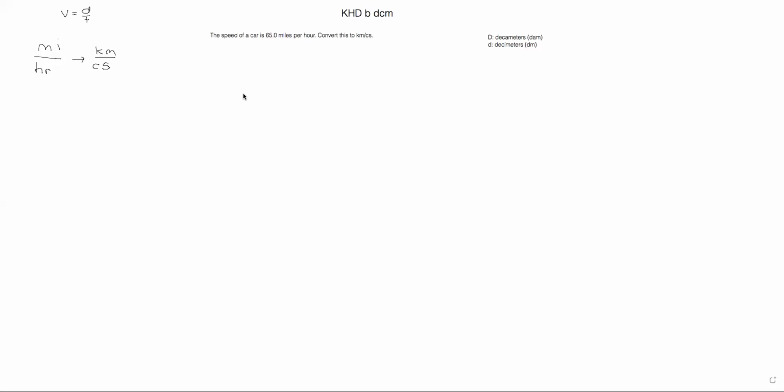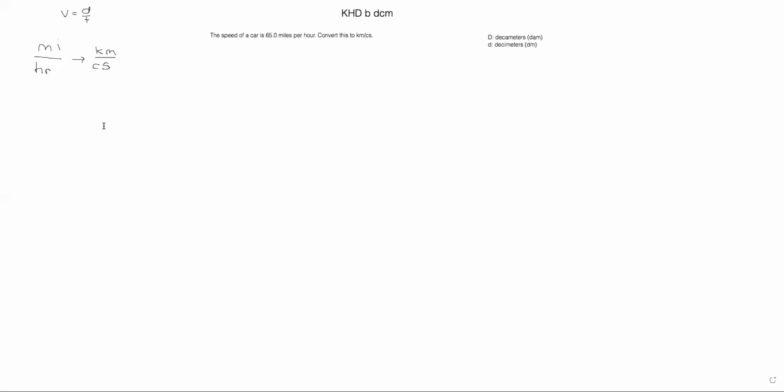Just like last time, I'm going to start by collecting all of the facts. But this time I'm going to have a list of facts for distance, and then I'm going to have a list of facts for time. And I'm going to do the conversion separately for distance and time. For miles and kilometers, it's pretty straightforward. 1 mile is equivalent to 1.61 kilometers. And that's actually the only fact we need for the distance, because we're trying to convert from miles to kilometers. We can get there with just one fact.